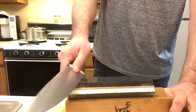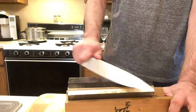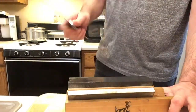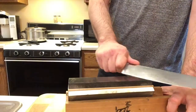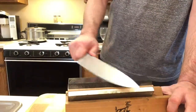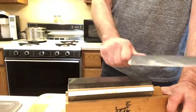It's always harder for me coming to me than away. It's a big knife. It's got me wondering why my wife wanted me to sharpen it. Maybe she's got some other plans.